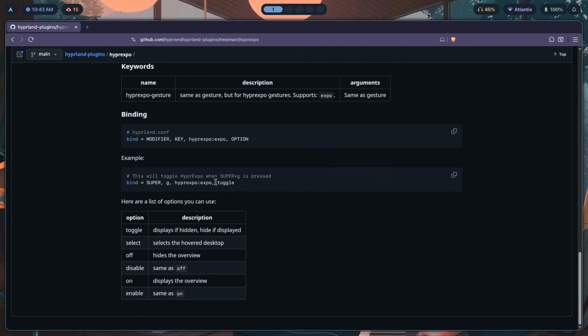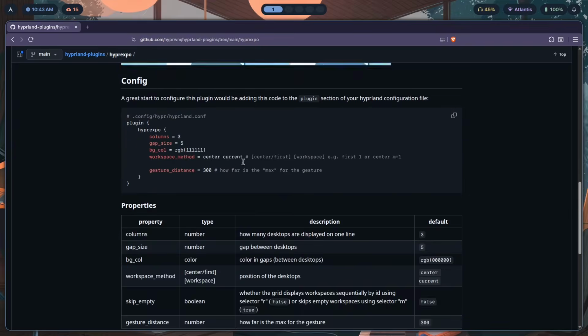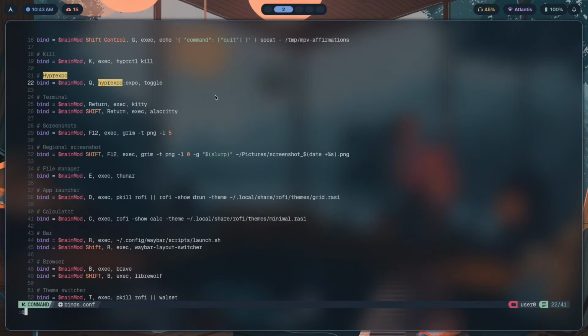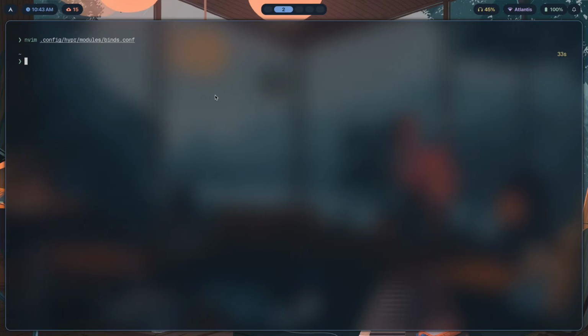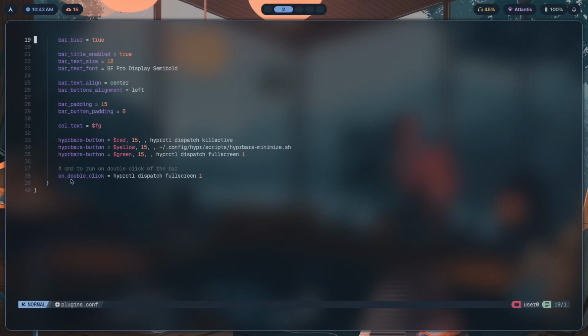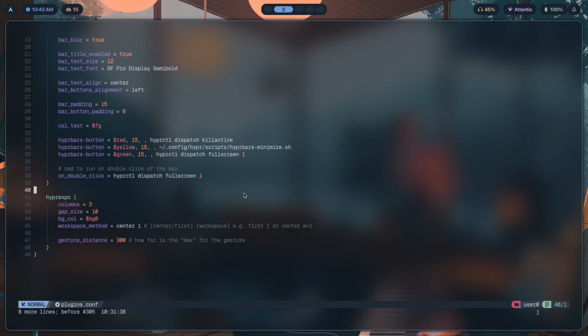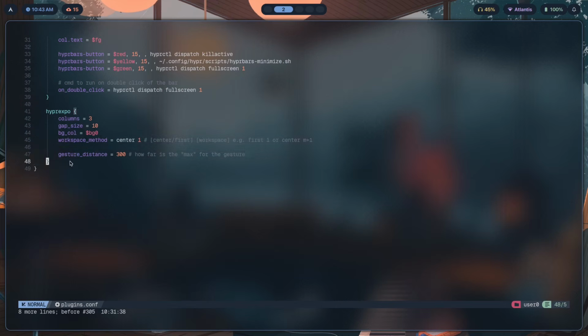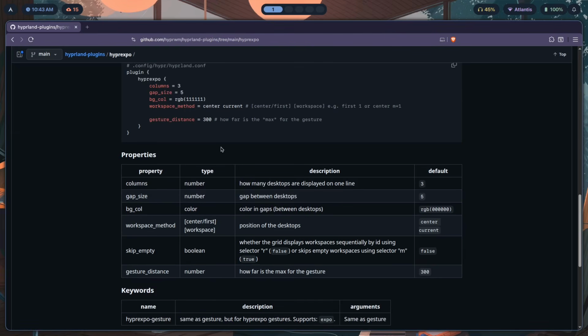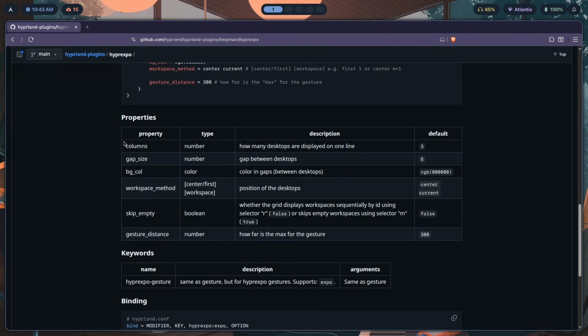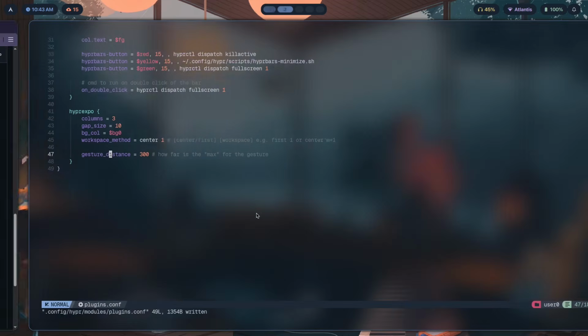So you have to add that inside of your Hyprland config file, and then once that's done, you should be able to basically just press the button and then have this sort of UI show. Once you're done with that, what you want to do is go over to your Hyprland config again and just split it, right? So it's going to be in plugins, and here I have already written this config file for hyprexpo. So I'll just run through this really quick because there's not really that much. We have like 7 properties to cover, so we'll just get it done.